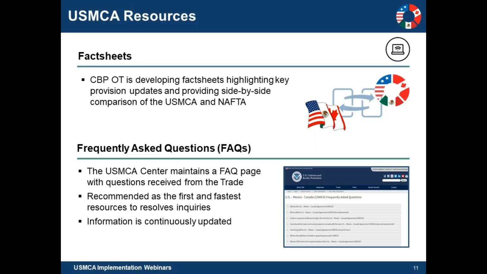CBP's Office of Trade is also developing fact sheets that highlight key issues in USMCA and provide side-by-side comparisons of USMCA and NAFTA. The USMCA Center is also maintaining a list of frequently asked questions on the USMCA webpage to answer questions received from the trade. This is a good list to review because we often receive similar questions from multiple inquirers. And this page will be updated periodically with new questions added, so please keep checking back here.